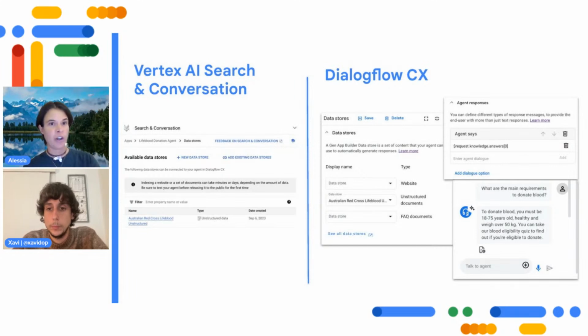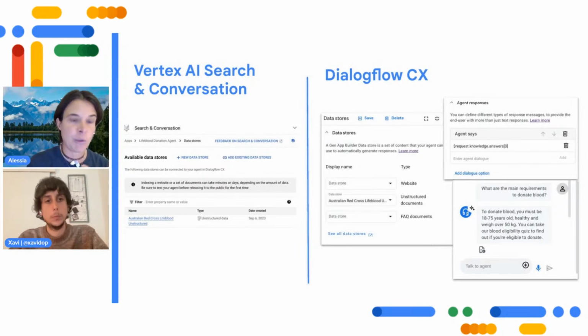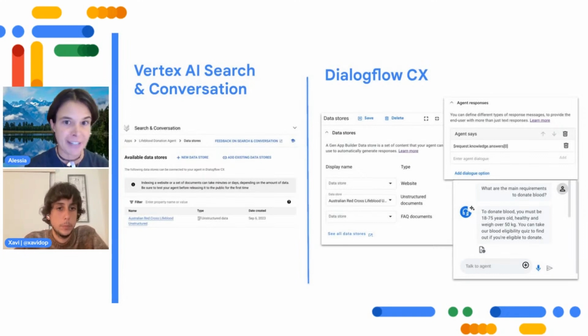Well, on the left-hand side, we've got Vertex AI Search and Conversation, because now we've got these two places. In Search and Conversation, we create a data store. It could be HTML pages or PDF documents collected from Google Search Engine, or in a Google Cloud Storage bucket, or coming from BigQuery. On the Dialogflow CX side, on the right-hand side, if you start with a brand new chat app, the agent is configured to use that data store, and it will leverage what we call a data store handler, which is just a type of event handler.